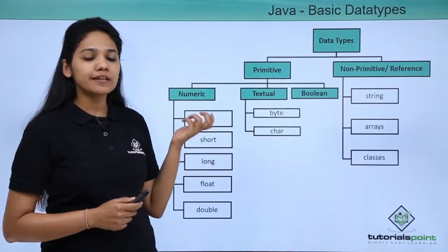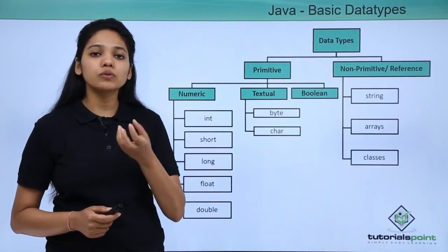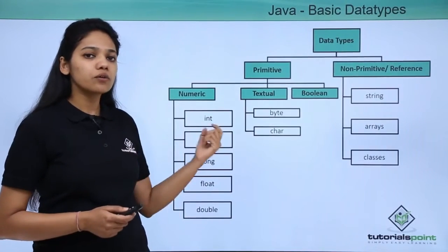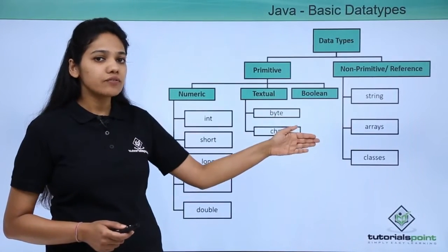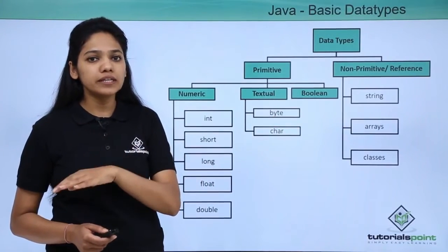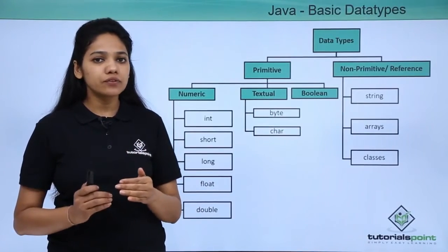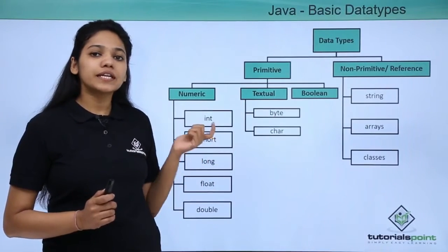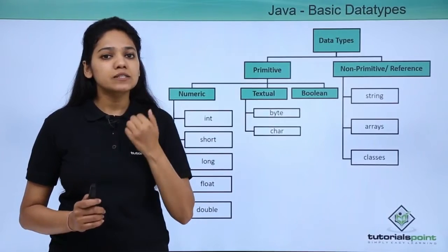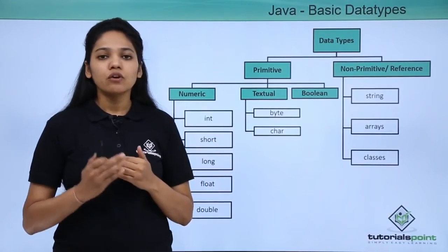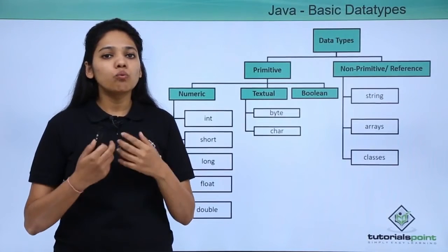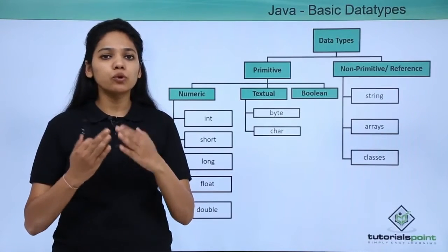So a primitive data type, which allows you to hold one of these kinds of values, will be stored in the stack, whereas reference types store the value in the heap. Why is there such a difference? Because the primitive data value size is predefined, whereas in reference types you cannot predefine the value. For example, you may not know what data or what output you would want to print.